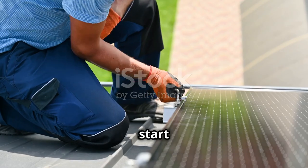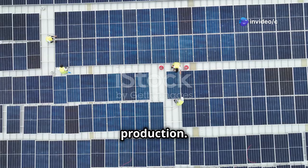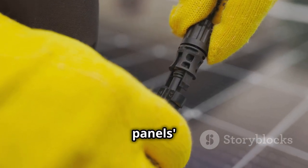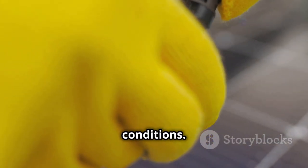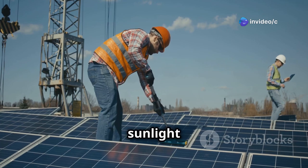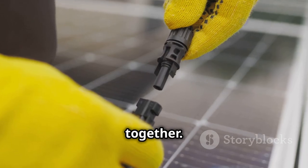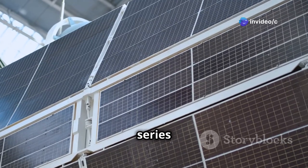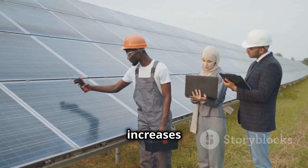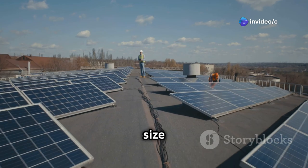With your location selected, it's time to start setting up your solar panels. This is a critical step as the positioning of your panels directly impacts their energy production. First, you'll need to securely mount the panels using the brackets you purchased — make sure the brackets are rated for your panel's size and weight and can withstand your local wind conditions. You'll want to angle the panels towards the south, or north if you're in the southern hemisphere, to maximize their exposure to sunlight throughout the day. The ideal angle will vary depending on your latitude. Once the panels are mounted, it's time to wire them together. Solar panels are typically wired in series or parallel, or a combination of both — series wiring increases the voltage while parallel wiring increases the current.